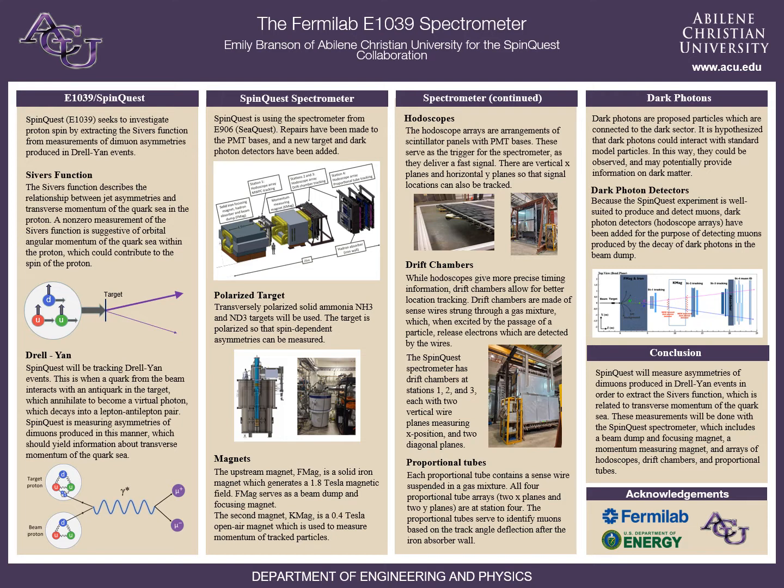The first major addition is a new polarized target, which uses solid ammonia and solid deuterated ammonia. The target is polarized so that the spins of the target protons will be known. This is important because SpinQuest is considering a possible relationship between the asymmetries measured and the spins of the protons.